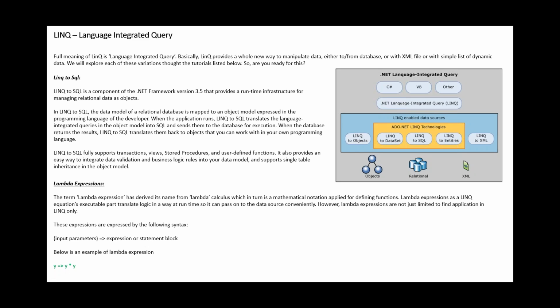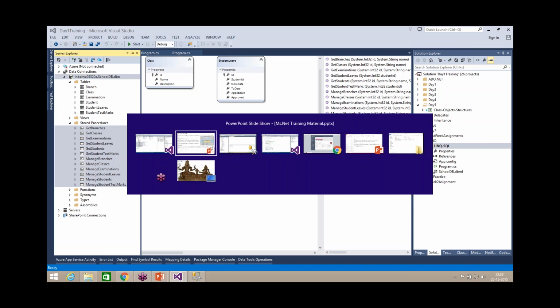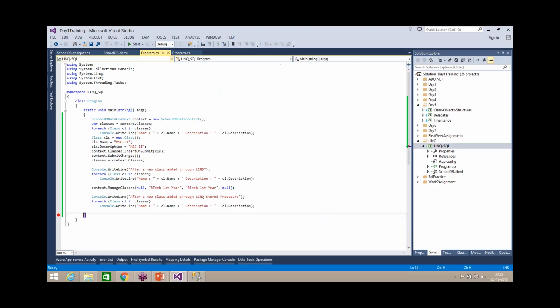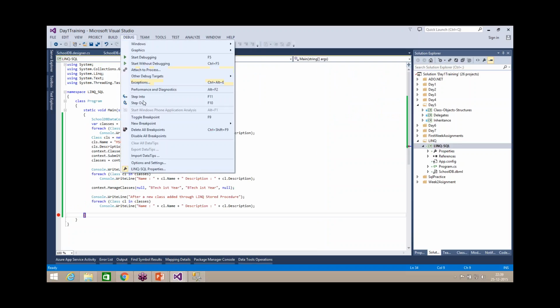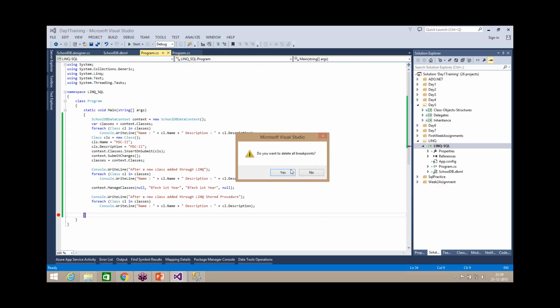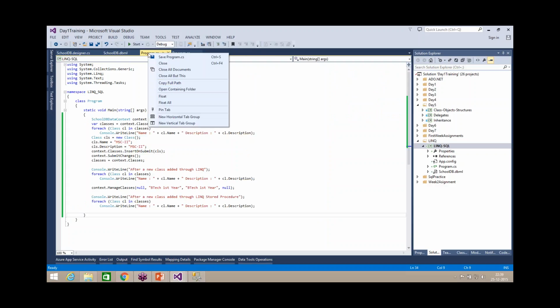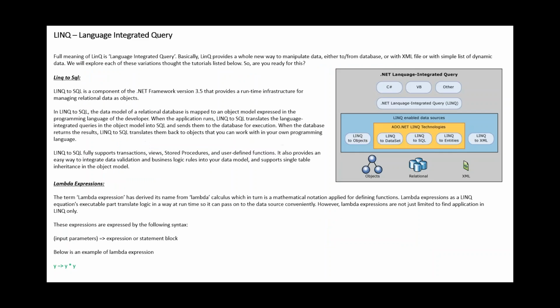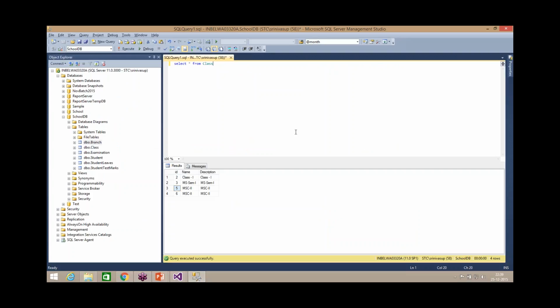Okay, so I can give you a simple example from our program itself. Here I have created so many classes. If I want to filter the classes based on some name, whichever contains year 2, there are 3 records.